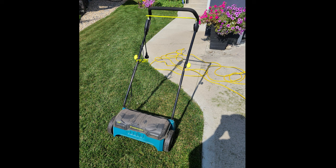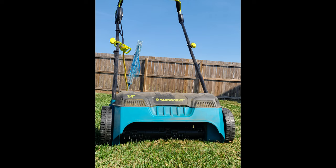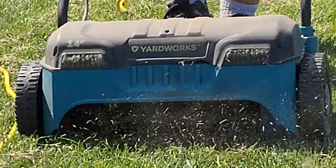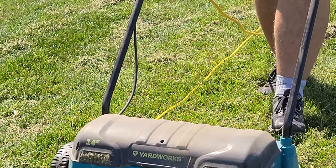After getting the lawn cut, it was time to do the dethatching. This spring I had tried to rent a power rake at Home Depot, but they refused to rent it because it was too damp out. Well, my lawn wasn't too damp and I knew it. So instead I saw that Canadian Tire had a Yard Works dethatcher for sale for $100. I know there's a difference between a power rake and a dethatcher, but I wanted to dethatch and was going to set the power rake to barely scrape the surface anyway, so a light-duty dethatcher would be fine. I picked it up in the spring, used it in one pass, and pulled 11 bags of organic debris from the yard. This fall I only pulled about four bags, but it still allowed better contact between grass seed and soil. In between each pass my daughter was helping by going over the lawn with the mower and vacuuming up the debris and clippings.